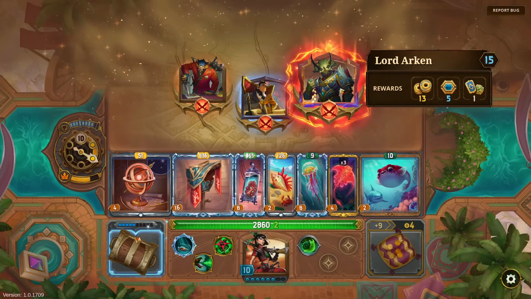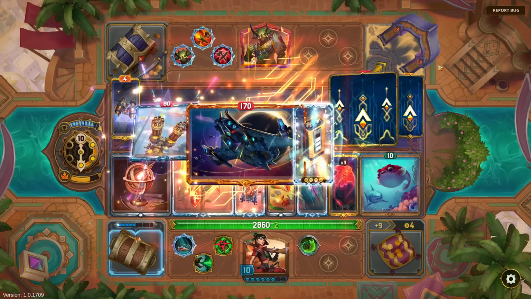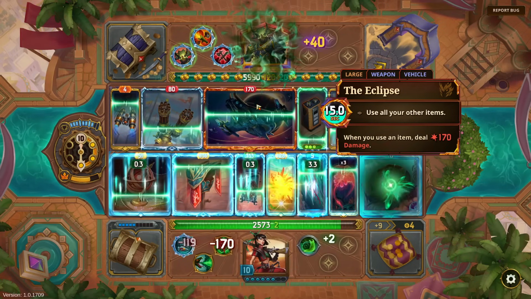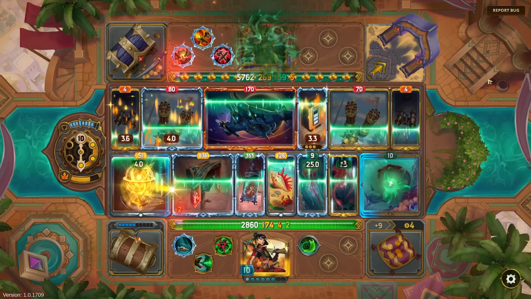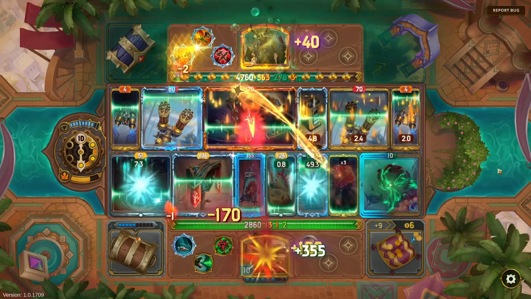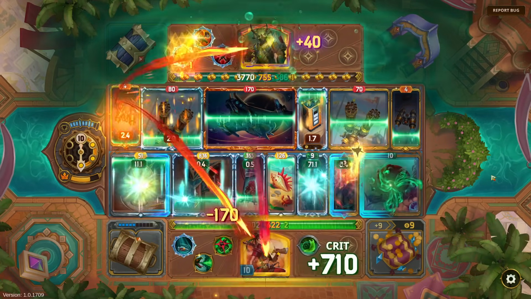I honestly don't remember what you do, but I think it's really, really difficult to kill me right now. Oh, when you use an item, deal 170 damage, and also when you use the Eclipse, use all your other items. Thankfully, my shielding started going off before that happened. I'm not yet critting on my shields. Haven't done enough poison to crit constantly yet. Oh, there we go.